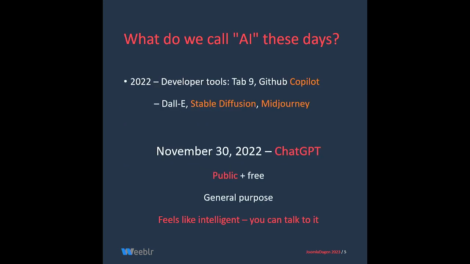And then starting last year, we got quite a few things happening. We got a few developer tools, GitHub Copilot. I'm sure some of you use GitHub Copilot. There are a few other options, Tab 9, but they kind of disappeared in the void because Copilot has taken all the room, all the space. And then the images. That was the first foray into really the general global audience creating images, because that's really spectacular.